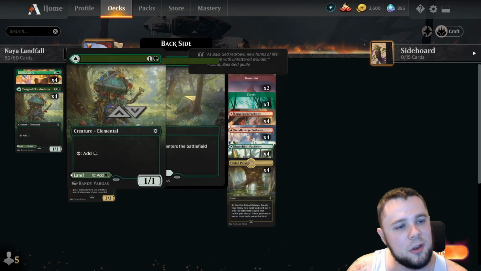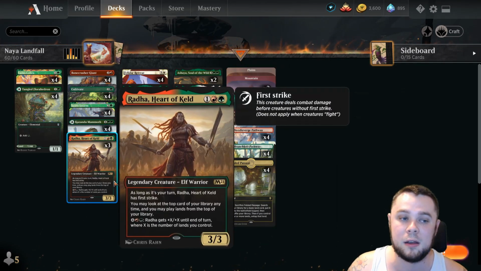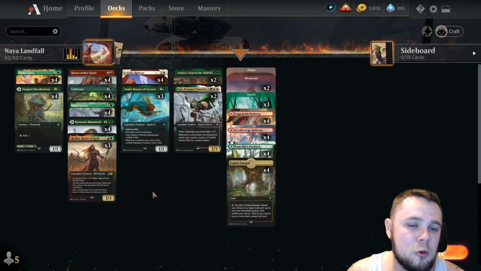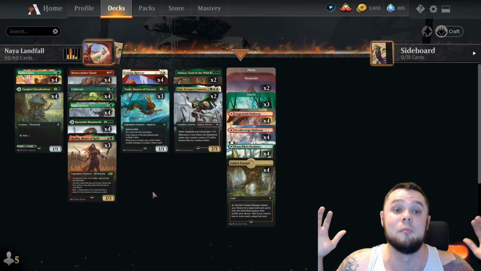But otherwise, I think it felt really nice having things like Florahedron and Kazandu Mammoth that I was able to play off the top with Rada. So it makes those a little bit more valuable. But yeah, the deck seemed fun. I mean, it didn't seem fun. It was fun. This was a blast.